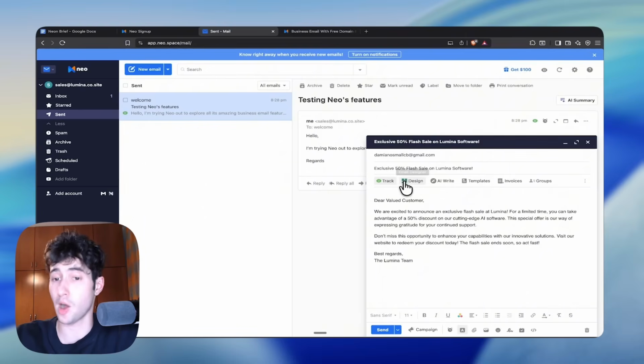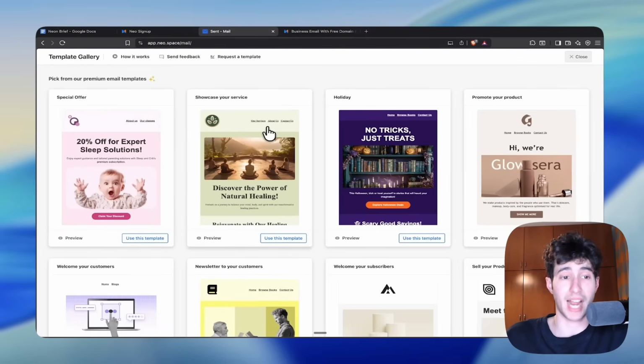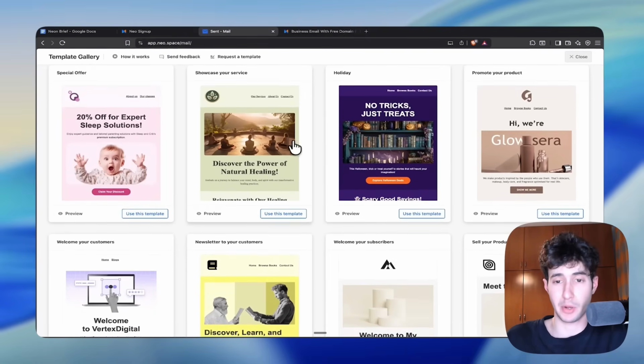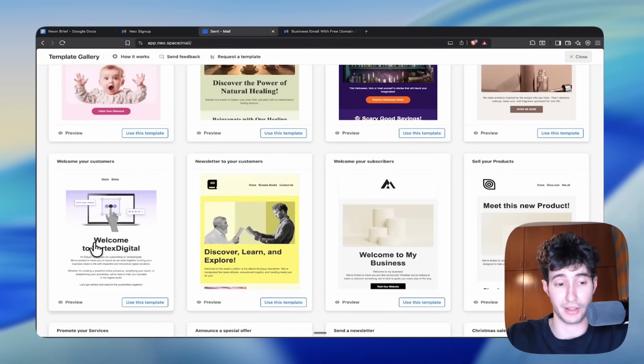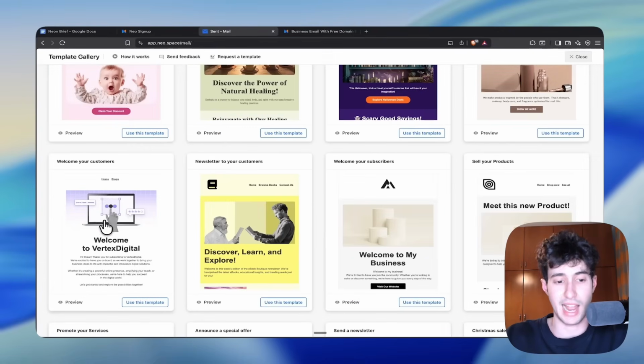Now I also want to show you the email designer feature, because if we actually click on this, you will see that this gives us a bunch of highly optimized templates that we can choose from for the design of our email. Now I think this one will fit our offer the most, and underneath it we have two buttons where we can preview it if we actually want, just to see if this is a good fit, and if we like it, we can simply click on use this template.